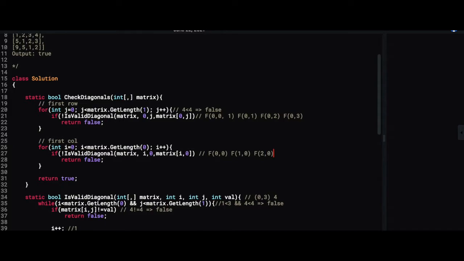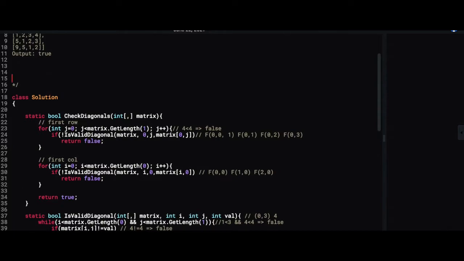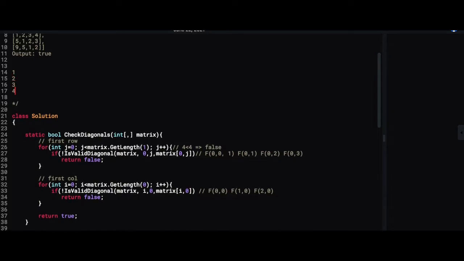The last thing that I would like to think about is some kind of specific matrix. What about, for example, a matrix with only one column, something like this? In this case it's going to run for the first one.